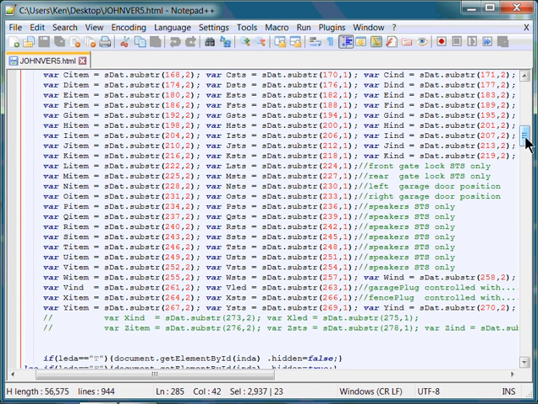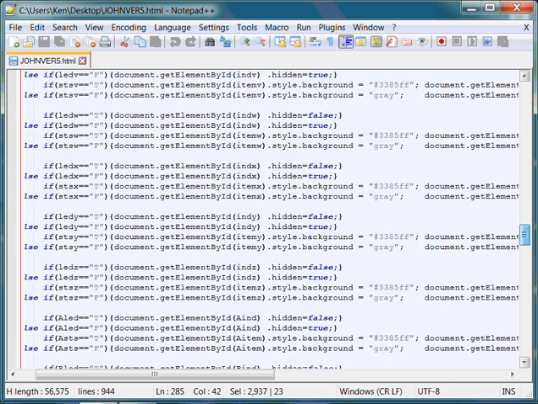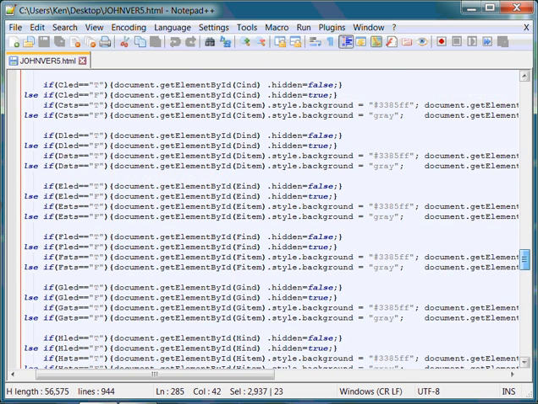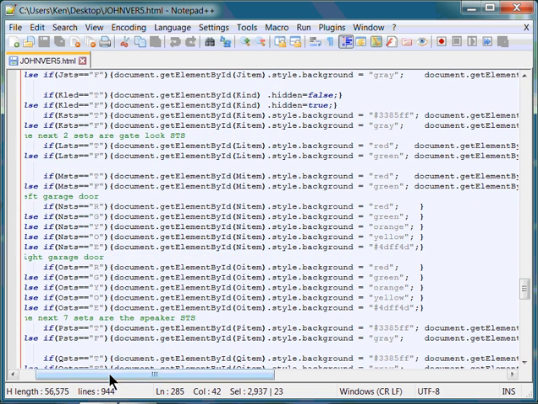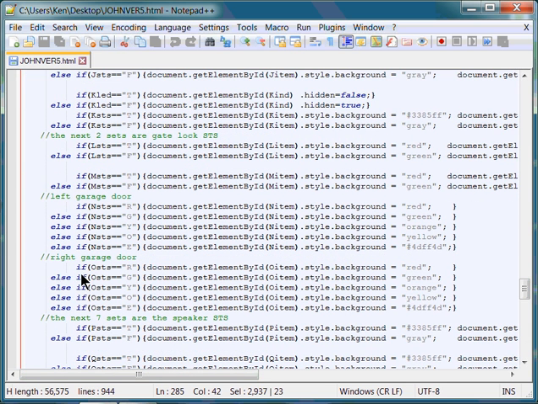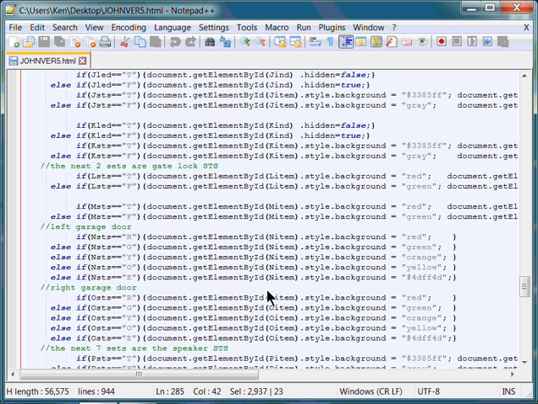So if we come down and we look for capital OST, there we go, the right garage door. So I say if capital OST is equal to R, which is what Arduino sent, or any of these other ones, take the document ID, which is the O item, which we grabbed from the first two characters of that same if-then, that same substring, set the background color to these.